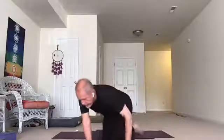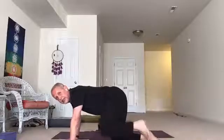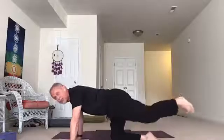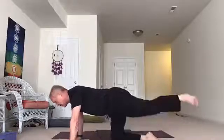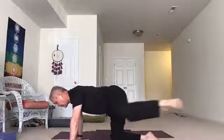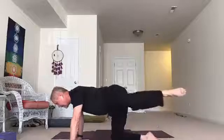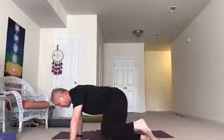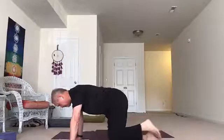Left leg lifts. Bring the left knee up towards the shoulder, down and around. Good job. Keep moving for me. Just get that nice movement. Long and strong with the reach, and then bring the knee in and around. You can push and lengthen through the leg as we wish, really working to exaggerate the movement on the left side. With the left knee coming up towards the shoulder, extend and lengthen. One more time. Oh yes, here we go.